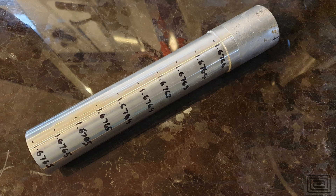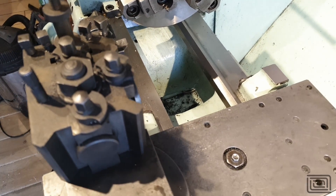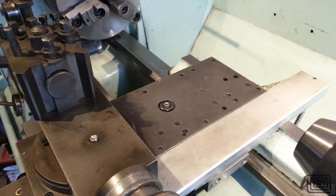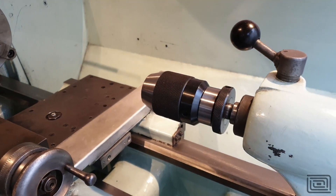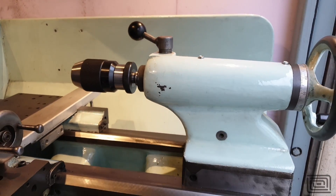Over the whole length of this bar it's only deviating by two tenths, which I think is pretty good. I actually did this cut twice because I didn't really believe the results the first time, and they came out very similar. I suspect just by standing on the floor at different points in my shed I probably alter the measurement. But in the future, when I bolt it down to a proper substrate — maybe fill in the bed with some epoxy granite — I might be able to get these results quite repeatably. Seasonal changes, winter and summer, probably change the measurements a little bit.